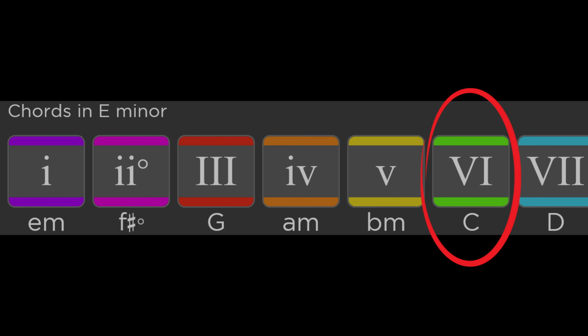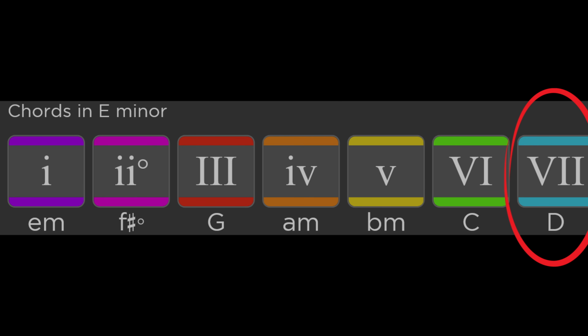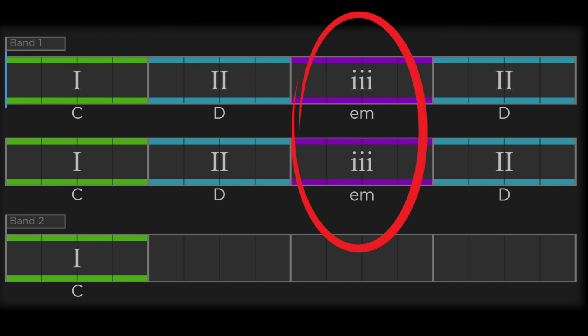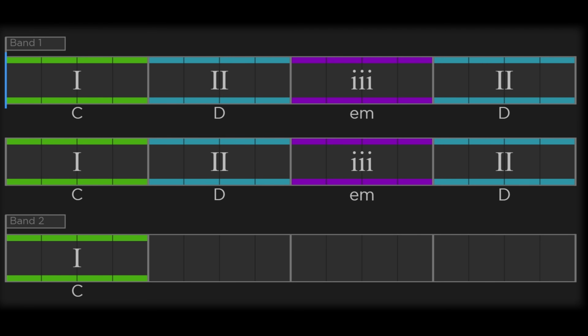In this case, our tonic 1 chord C major is the 6th chord of the E minor key. And the other important Lydian chord, the 2 chord D major, is the 7 chord. If we introduce the E minor chord to our progression, then it strongly feels like this is the tonal center. The ear is instantly drawn to this. Listen to the effect in the next example.